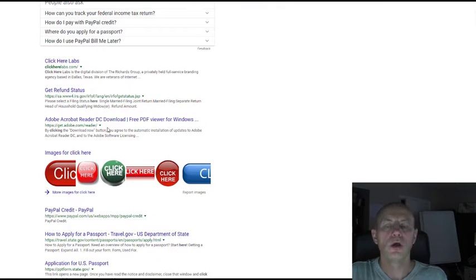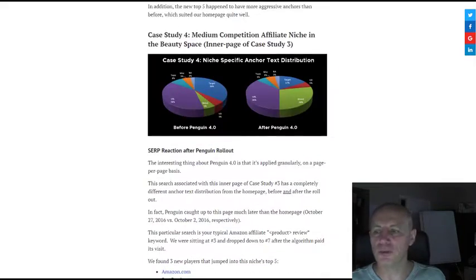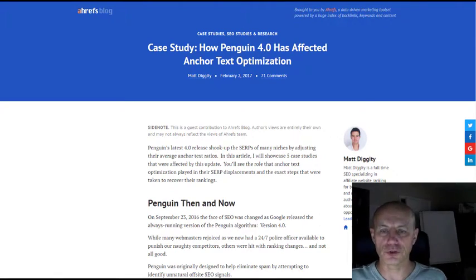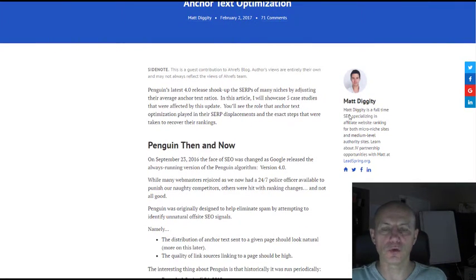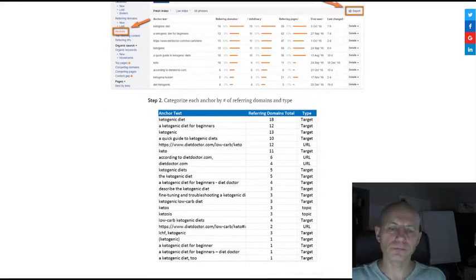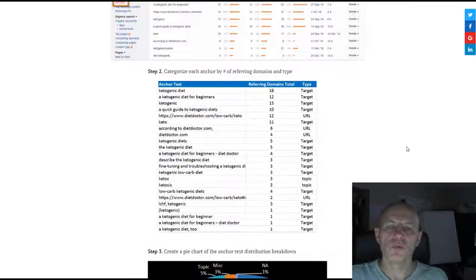So the goal is to determine to what extent we need to use the anchor text before going into the danger zone of being over-optimized. As I said, there is a lot of information, and everyone comes with different formulas, but recently I think it all came to an end with this fantastic case study Matt Diggity posted on the Ahrefs blog. It's basically about how Penguin 4 has affected anchor text optimization. I'm not going into details, so if you didn't read the article, you definitely should. It's a very scientific approach to the question of whether there is an ideal anchor text distribution and what we should target. He shows, on tons of examples from his own sites and analyses he did, that there is an ideal distribution, but it's specific for every niche.